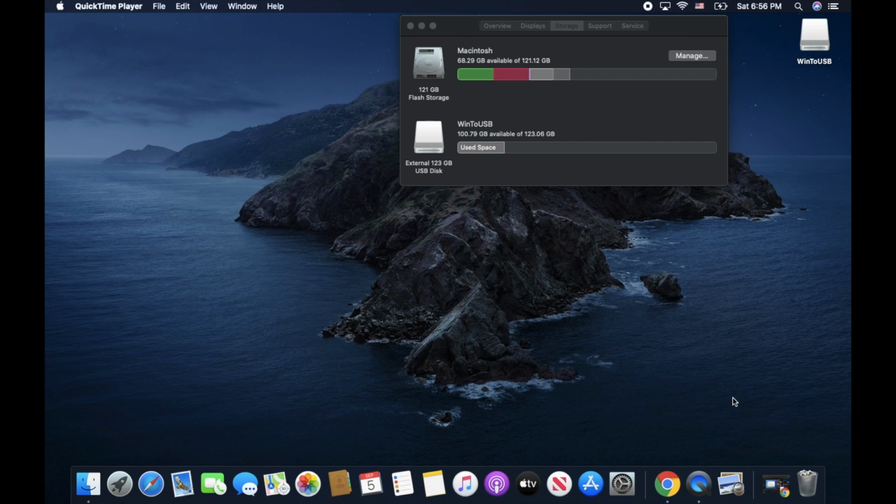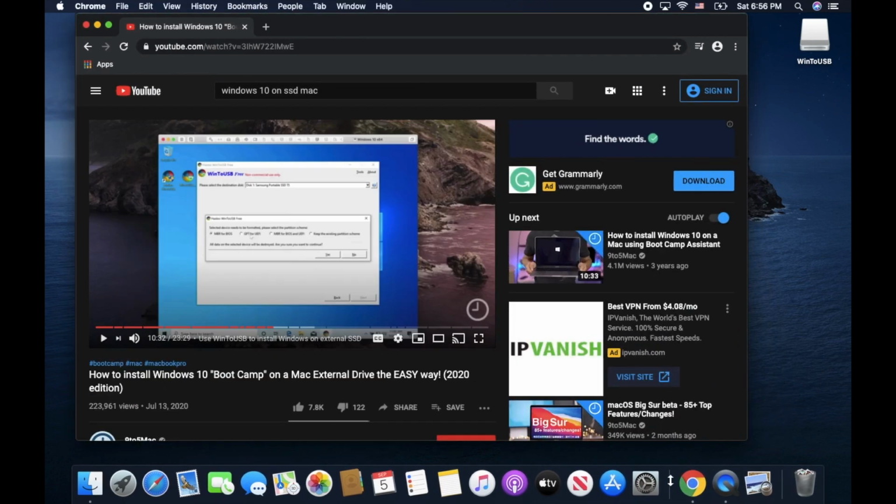The tutorial you can find, there are a bunch of them on YouTube, but I highly recommend you watch the one from 9to5Mac. His tutorials are always on point, and I already have it pulled up. This is where I messed up. It works for him on his MacBook Pro, and on a whole bunch of other machines, but on this MacBook Air, I didn't have any audio on my device after the Windows 10 install.